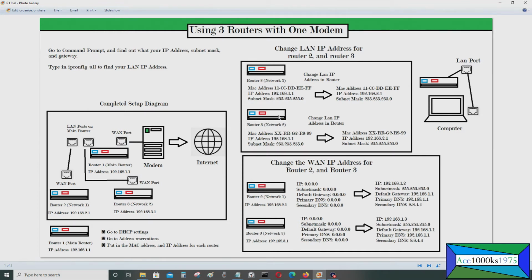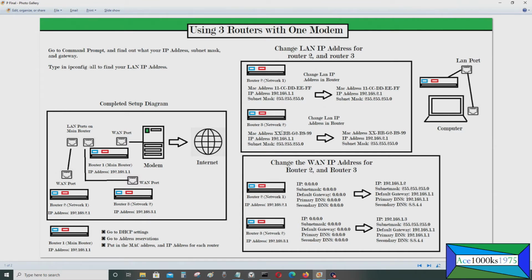So I would log in here. You would refer to your manual, and a lot of times the IP address is 192.168.0.1, or it could be 192.168.1.1, and then you would log in, and usually the default password would be admin, and the username would also be admin, but they're all different. So you would have to look that up in your manual, or if you don't have the manual, then you would have to go to Google and search the model that you have and get the manual to get the default username and address. So let's move on.